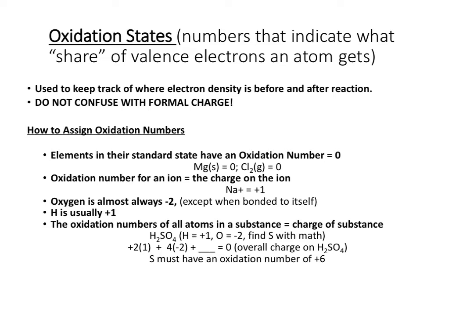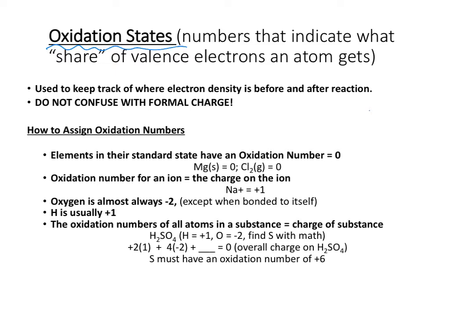Now, obviously, you can't always use one or the other of those, and so the fail-safe way to know for sure if a reaction is redox is to assign oxidation states. Those are numbers that you give every single atom in every single reactant and product. And then what we're going to do is look at those oxidation numbers for a particular element and see whether or not that oxidation number has changed in going from reactant to product. If the oxidation number of any element has changed, it is a redox reaction.